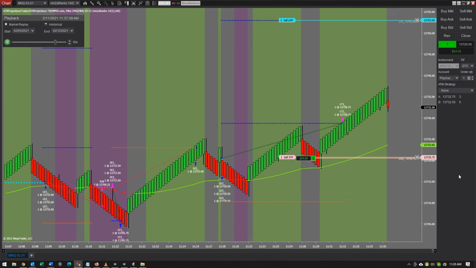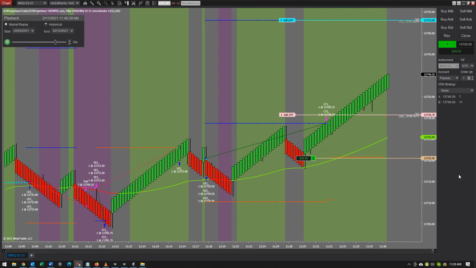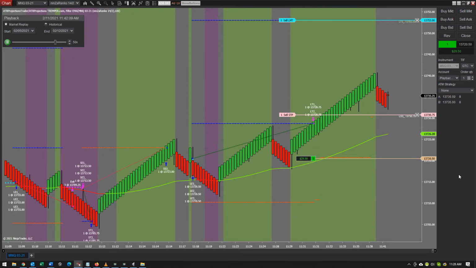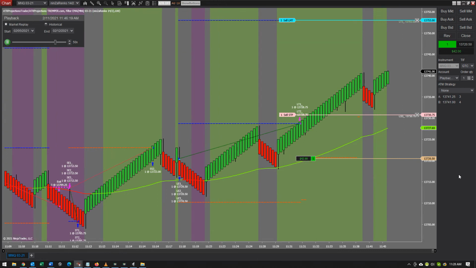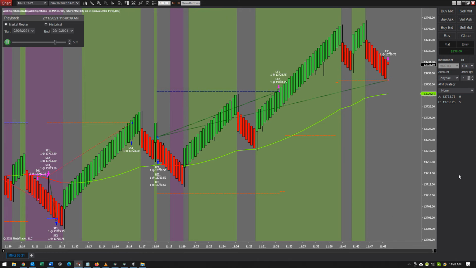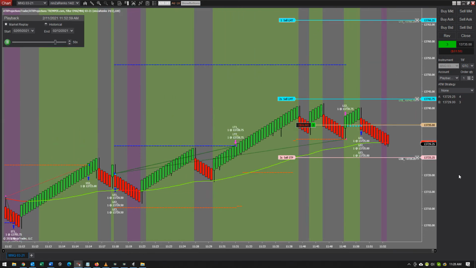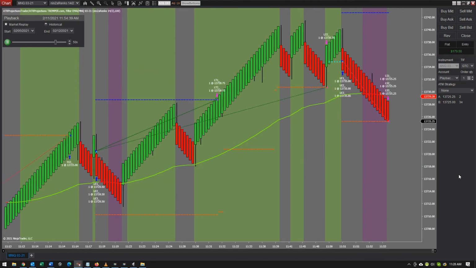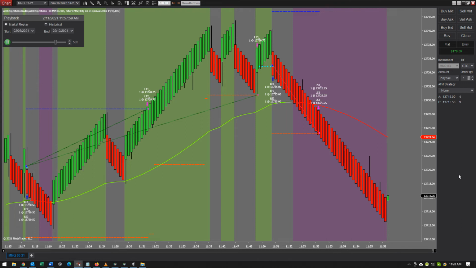Go, go, go. That's a nice stop right there on the pivot. I like it. If it fails right here and can't bust through that top, then I went out anyway, so that's fine. Order submitted. And there I go again for another one, which I probably wouldn't have taken. Order canceled. I would not have taken that one based on my rules, once I get those rules in here.